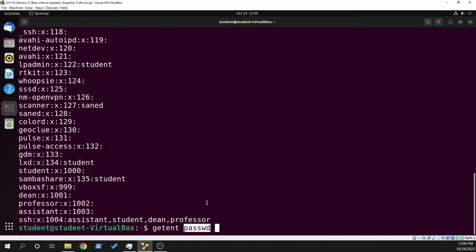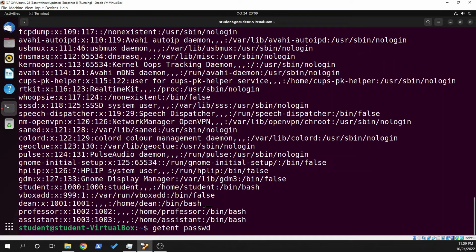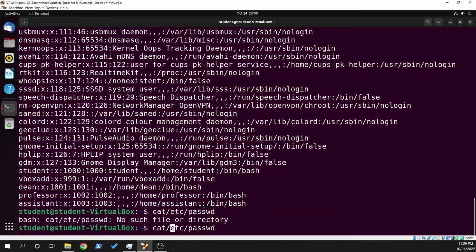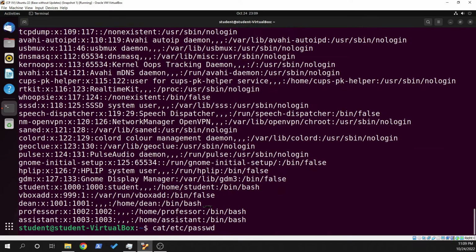So in order to get into this with cat, you would have to do cat /etc/passwd. Oops, I was missing a space. So you see that as long as it is a database, it will allow you to do the autocomplete.